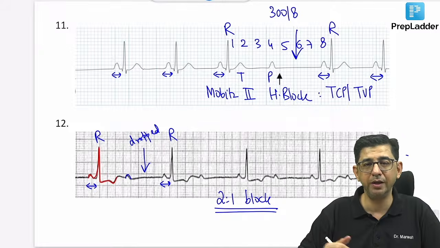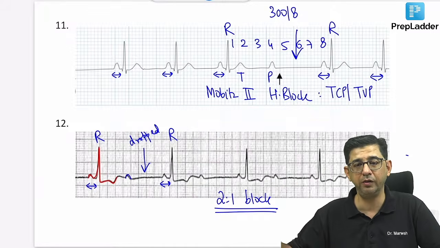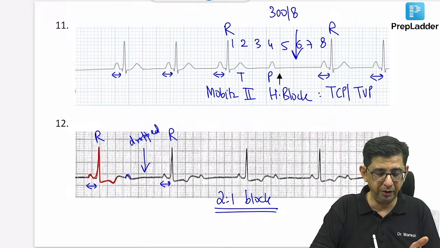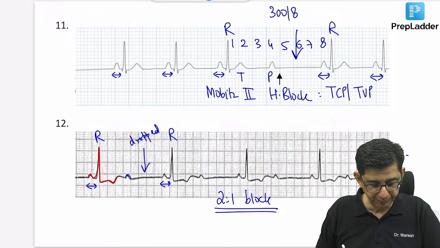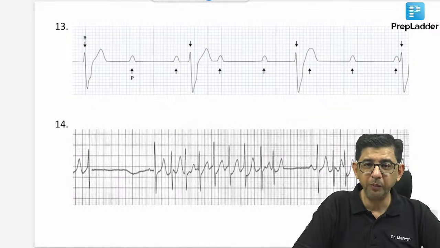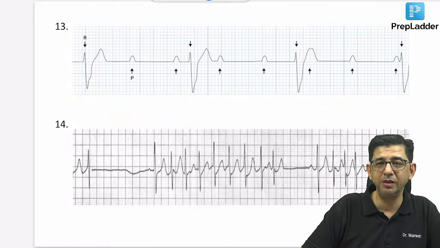Whereas in Mobitz 2, it's like conduction, and maybe conduction up to 100 times, and then there's a sudden block where there's a tremendous decrease in the heart rate of the patient. Very great, I had good answers there. Well, we put in a pacemaker, no? We'll come to that, as somebody commented, we go in for a dual chamber pacemaker.